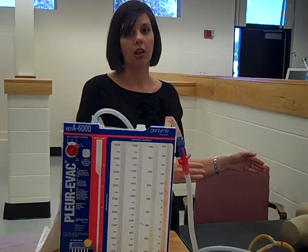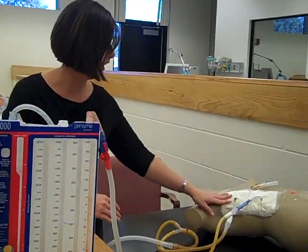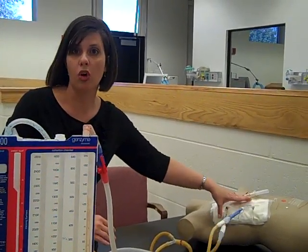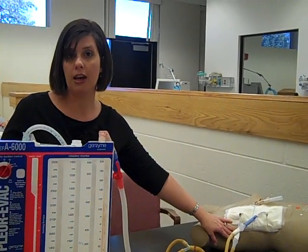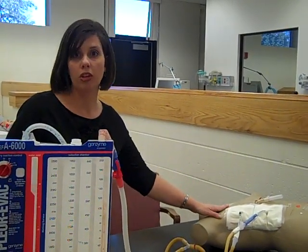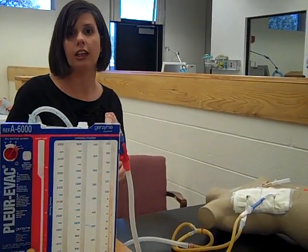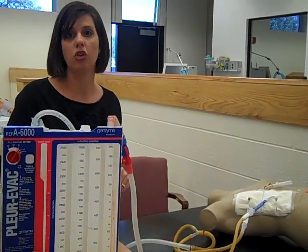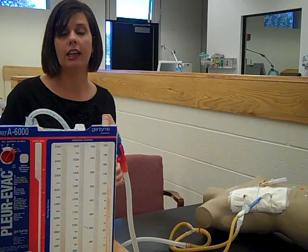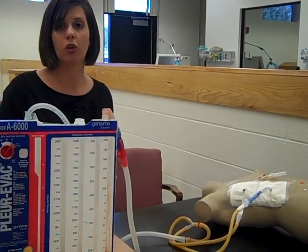Then you need to verbalize that you would also complete an assessment looking at the dressing, palpating lightly for crepitus around the tubes. If you notice crepitus, you need to mark it. It should not be expanding. It should be getting better each day. You're going to do pulse oximetry. You're going to look at color, listen to lung sounds bilaterally, assess the trachea for a midline position, and make sure that you note your ECG tracing for any differences or possible arrhythmias. This concludes the chest tube for CPEs.